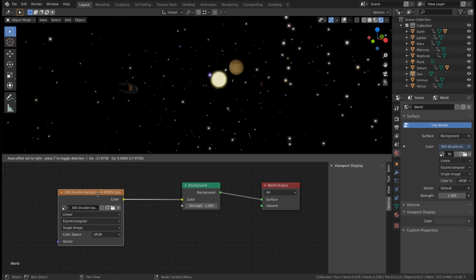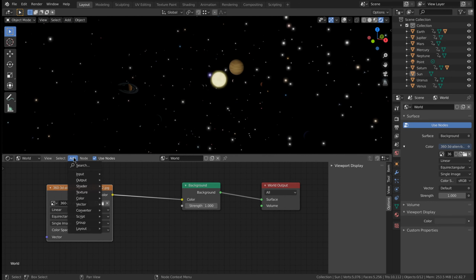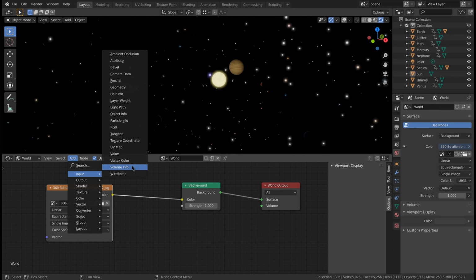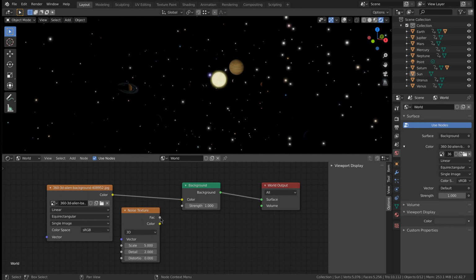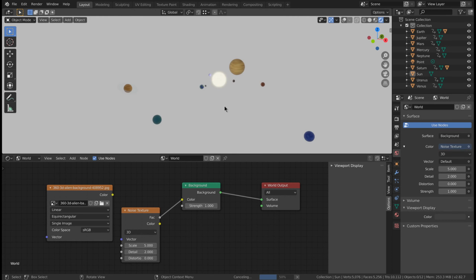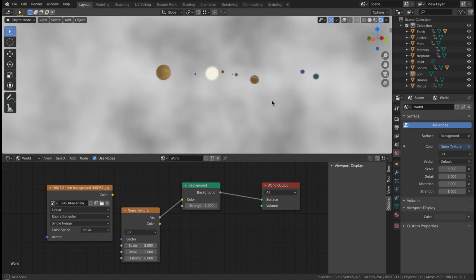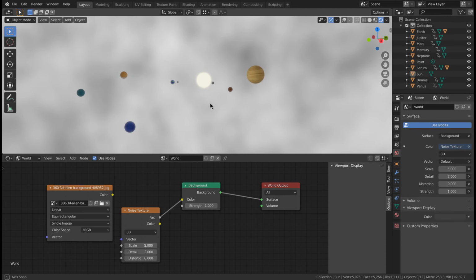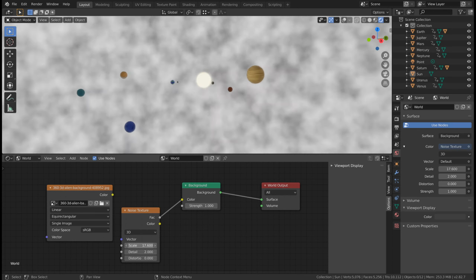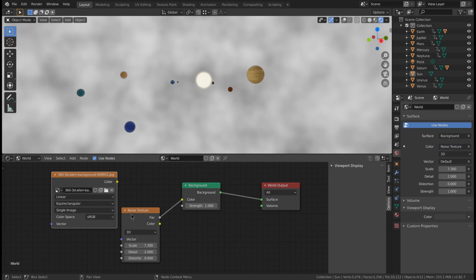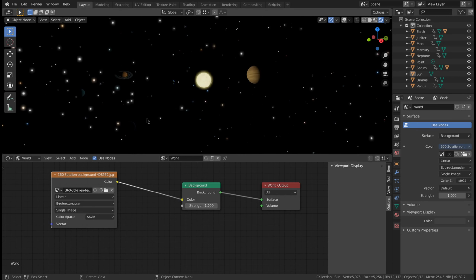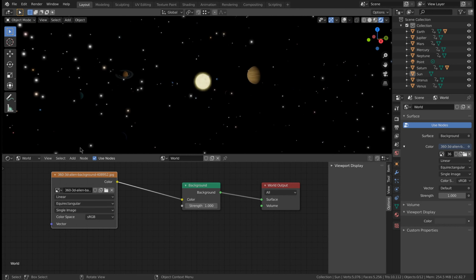But what you can do with this, it's applying all nodes that you have seen before. So we use, for example, the noise texture a few times, which means that you can apply a noise node there, and you can see now you have some kind of smoky, cloudy environment, and you can increase that. You can blend them together if you want to create some sort of galaxy clouds, but we're not gonna go there. What I'm gonna show you is how to change the color of the stars.